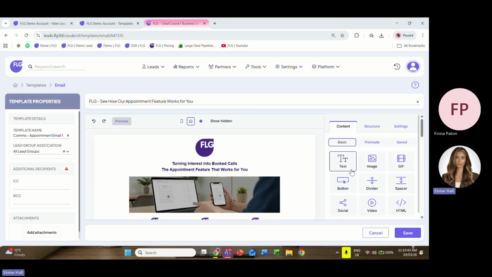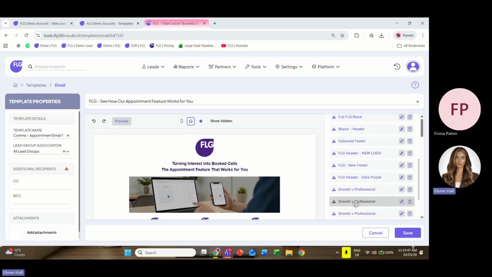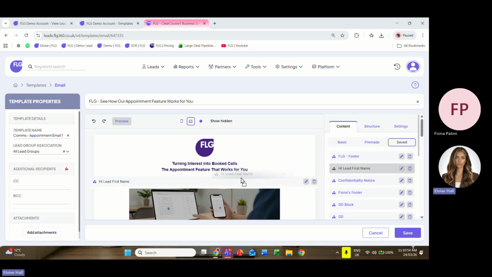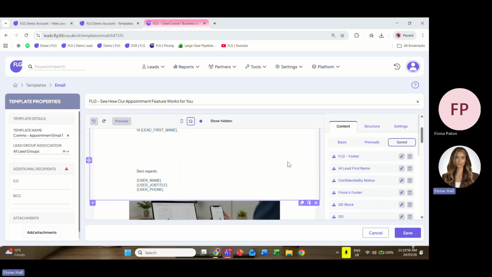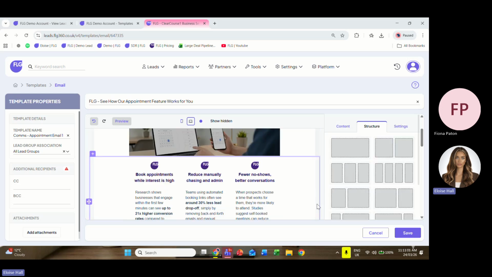You will have your different text boxes, images, as well as different options to save. So again, as part of the implementation, we will create different saved categories that you can use from within the system. It is just a case of dragging and dropping, and everything is already pre-built into the platform. We can also create different defaults. So if you wanted a reply email that also has your headers, footers, as well as user signatures, we can do that. So that's not something that you have to do each time. It is just defaulted automatically from the platform.